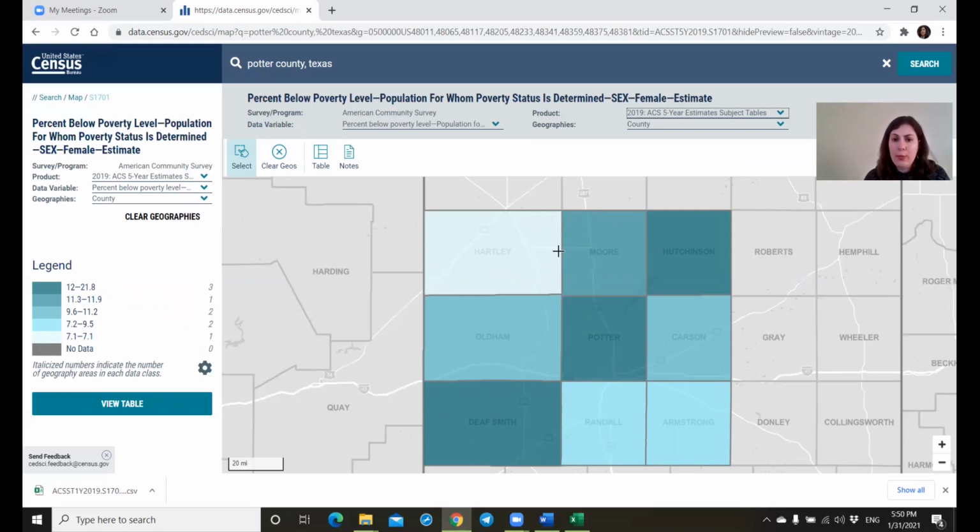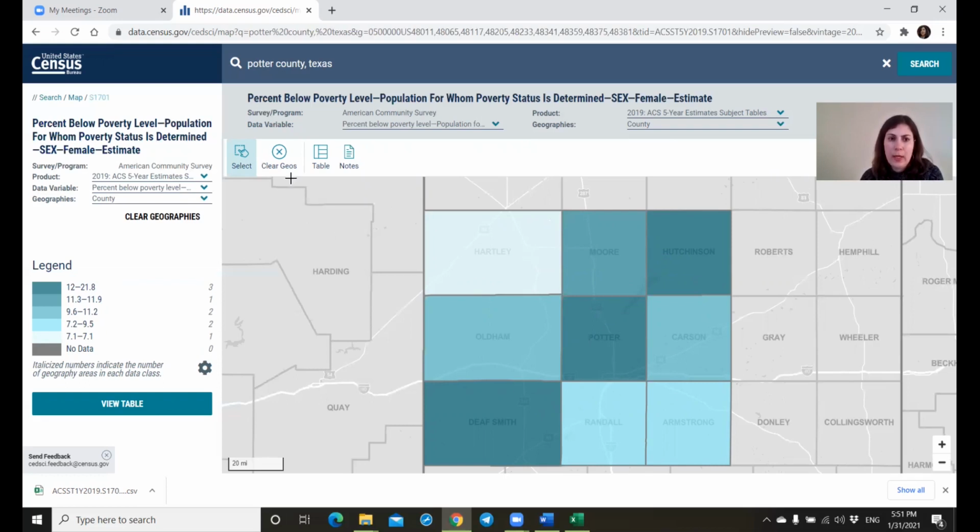This was one interesting point. And let's say you might be interested to see what's going on within Potter County. You want to see which locations in Potter County have more poverty among females. Now, what we are going to do here, instead of county, first of all, I need to deselect these counties. Oops.